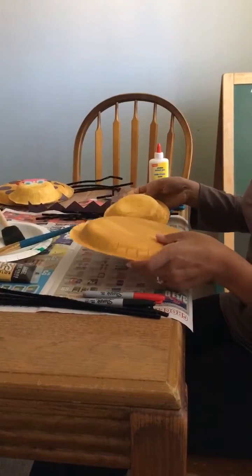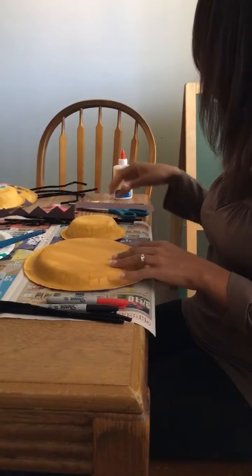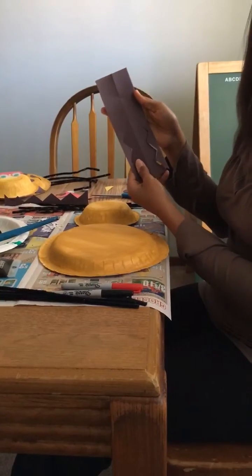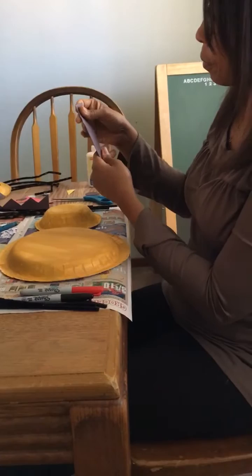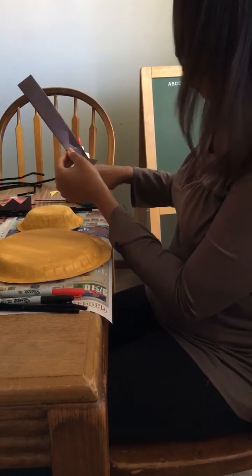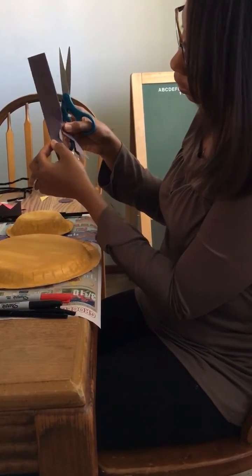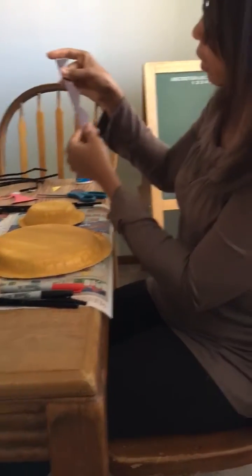Once those are dry, we want to create the stripe that goes down the back of Miss Spider's back. So we're going to take a piece of black construction paper that's roughly a fourth of a standard sheet of construction paper. We're going to fold it in half, and then we'll begin to cut that folded piece from the outside edge, not the folded edge. We're going to start cutting it in a zigzag pattern here, like I've already started, you can see, and we'll cut it all the way to the top. When we're finished with that cutting, we should have a piece that looks about like this.